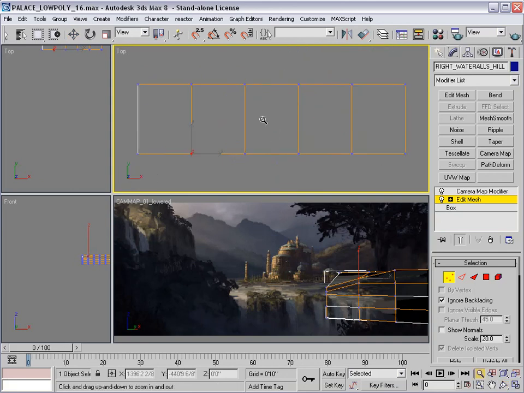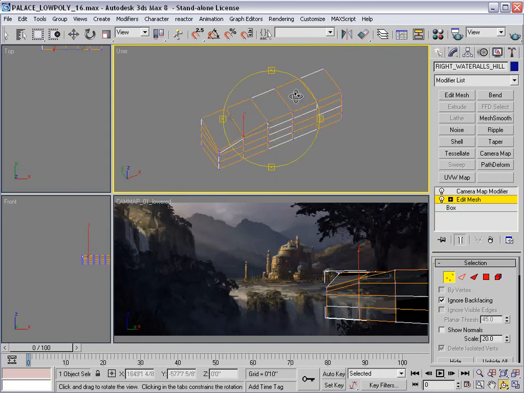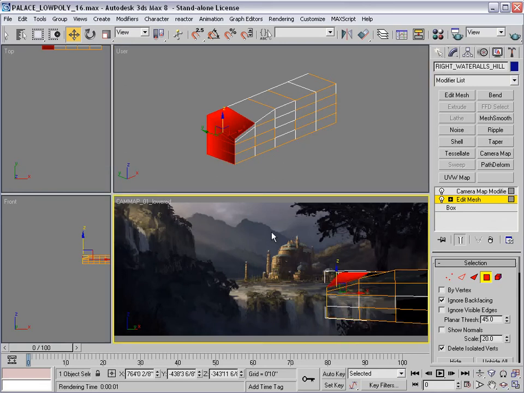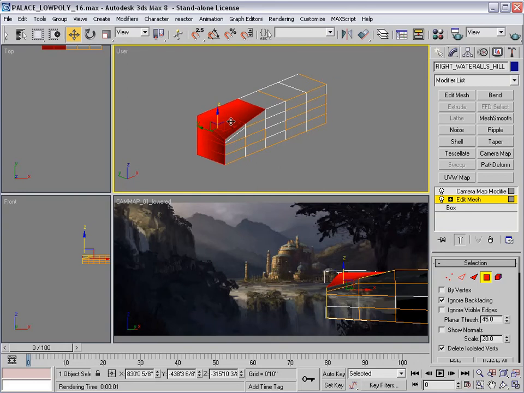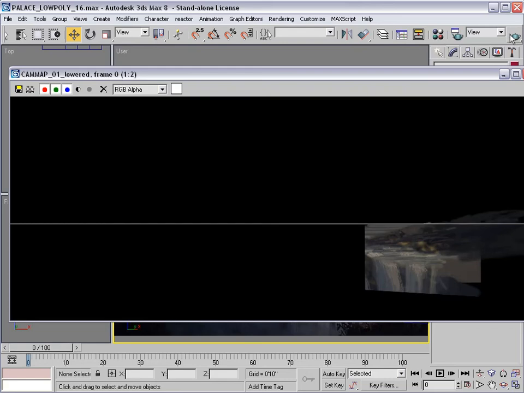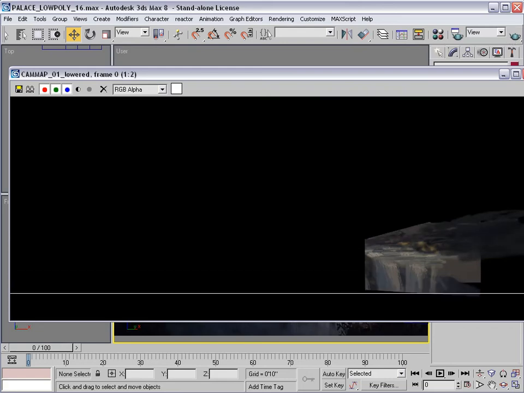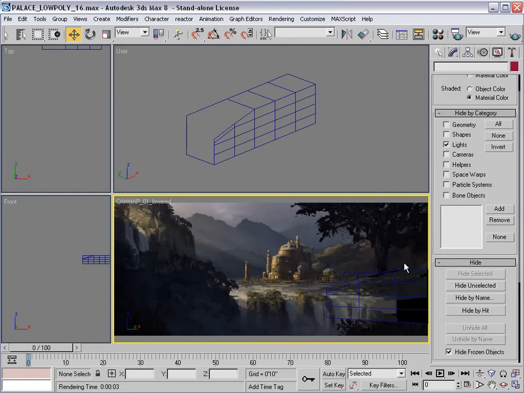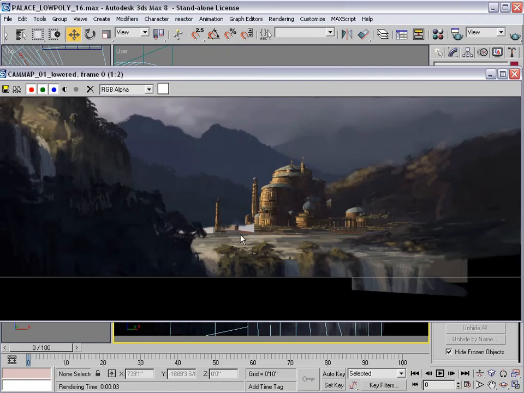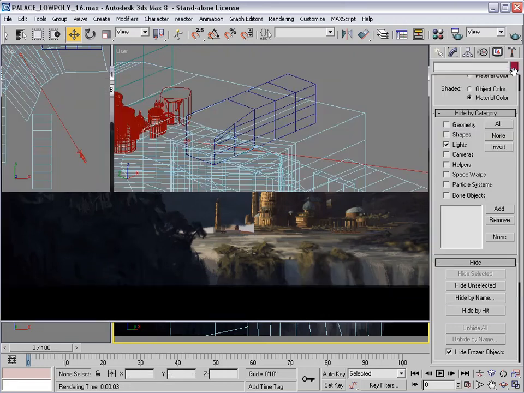And keep in mind, this is just very rough, quick and dirty modeling done for animatics. We probably wouldn't be able to get away with such a quick and dirty technique here later on. I just went in there and deleted some faces just so that we wouldn't see them. We don't want any pixels landing on them from the projection. But typically for your final matte painting, you can use forms similar to this, but you'll want to go in and finesse the edges and even get in there and sculpt a little more, depending on what the renders look like.